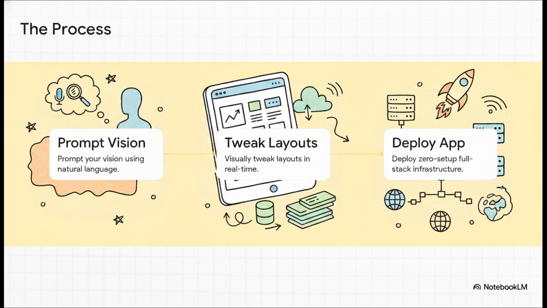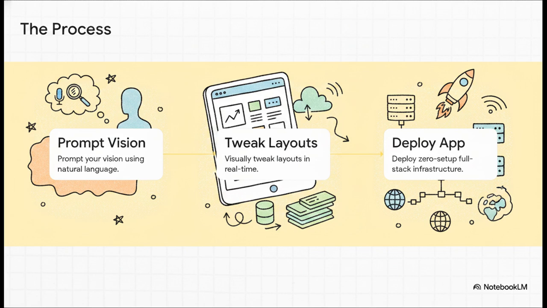The process is remarkably seamless. Step 1, you just prompt your vision using natural language, setting the vibe and your core requirements. Step 2, instead of just staring at a boring chat window full of raw code, you move straight to Ajath's real-time infinite canvas. This is where you can visually tweak layouts, adjust UI elements, and really refine the user experience exactly like you would in a high-fidelity design tool. But here's the kicker. Because of those parallel agents, your visual tweaks are instantly tied to real-time code updates on the backend.